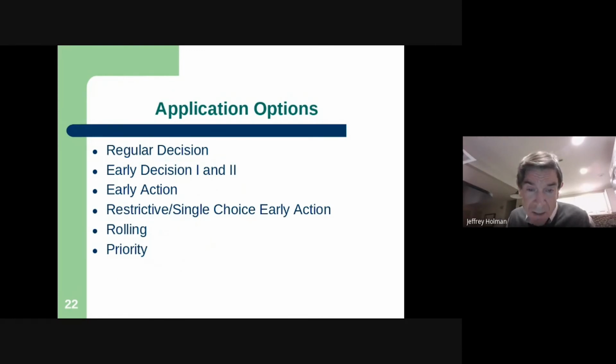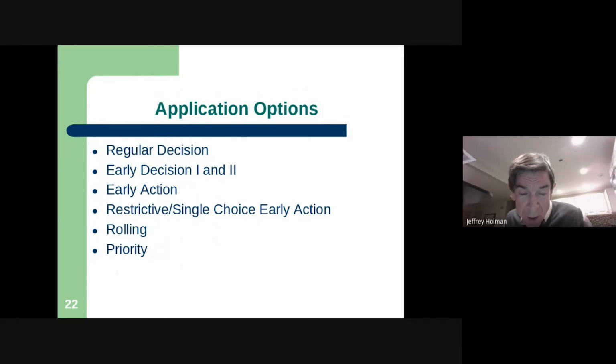We will now discuss various application options students may have. There is no one timeline that's best for all students. For example, some students I have counseled started applying to schools in July before their senior year. Other students started to apply in March of their senior year. Different students may need different amounts of time to make good decisions about their college choices.